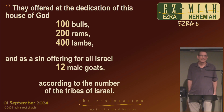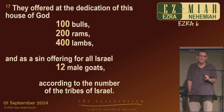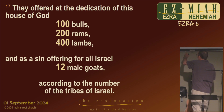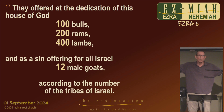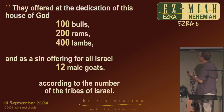Now, that last 12 goats is not just on the side. It seems like that's nothing compared to that many bulls. But if you know your Levitical law, there was a time in the ceremonies in Jerusalem with the temple when they would place the sins of the people on a goat. Two goats, actually. You can go back and look at that. So this is an important statement at the end. The goats are a symbol of the fact that they've come to the end of their sinful stiff-arming toward God, their rebellion, and they've taken that sin, placed it on these goats, and it's been taken away from the nation. So it really is a statement of the normalization of the relationship of the people of Israel, who had been rebellious, with the God who loves them. And that sin's taken away.